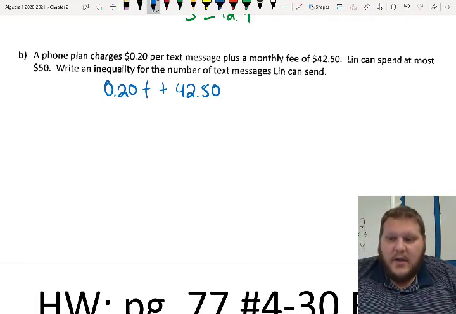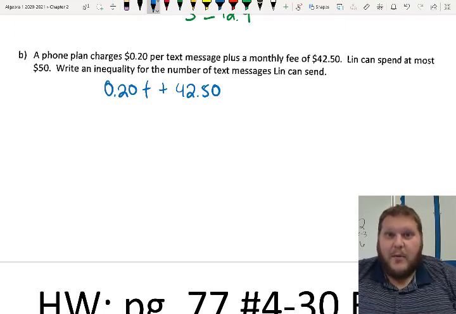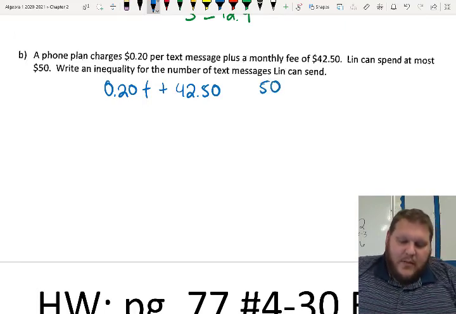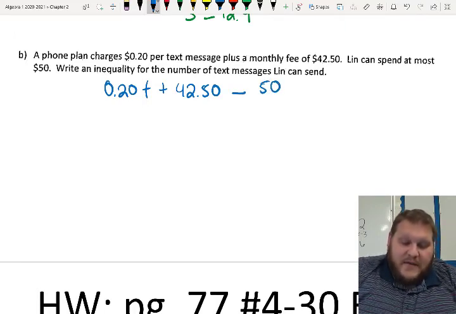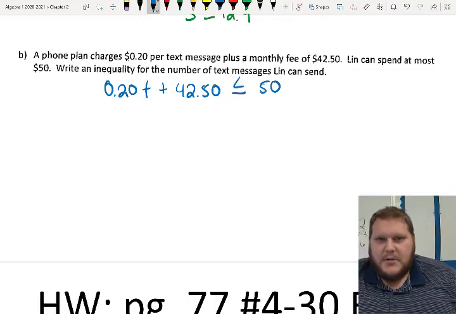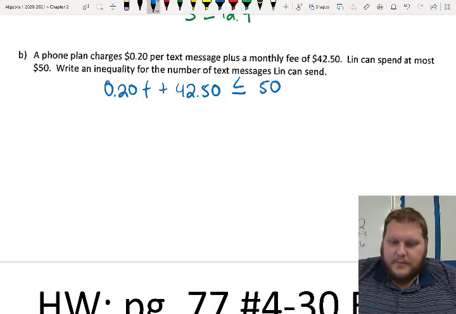In this case, her budget is, or Lynn, it could be either way. Maybe Lin-Manuel Miranda. Maybe he has a budget of $50. So we could be exactly $50, or we could spend less than our budget. Those are our only two options. We can't be more than our budget. It has to be less than or equal to.